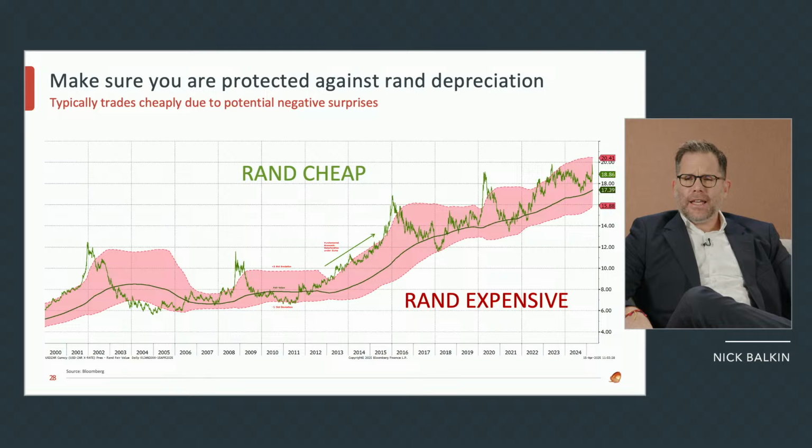What we're saying here is, if you focus on that line as the lower bound, we think that the rand, the green line, will continue to trade at around 1750, which is the line, all the way to the 20, which is the 2 standard deviation upper bound of that line, given the risks around tariffs, the GNU, the slow growth and the debt. We do think that those are the 2 numbers you should think about for the rough range that the rand will trend, obviously with a weakening cycle.